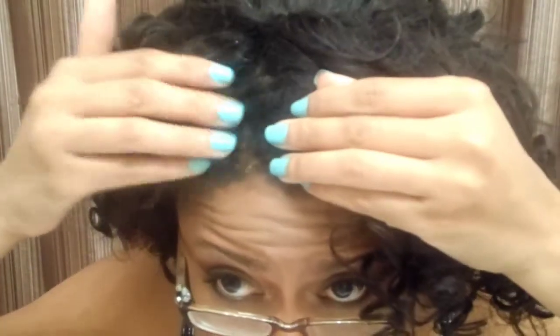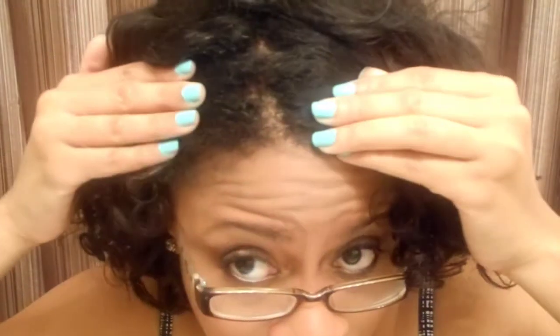to detangle. But detangling has been the hardest part, and also kind of blending the hair and making it look nice, because the textures are different. You have this bone straight hair here, and then my roots, which I'm sure you probably can't see, are kind of puffy. You can't really see the curl pattern just yet, but two different textures that don't get along but occupy the same space.